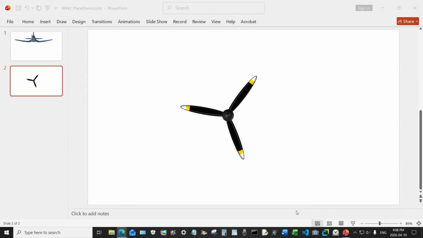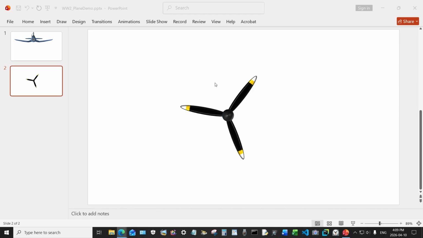Today I'm going to show you how to animate a propeller on an aircraft. On Easy Digital Art, I use office shapes to create art. I use office shapes in presentations and anywhere that they can add utility.